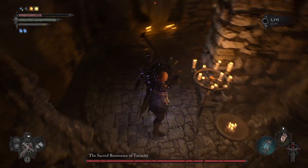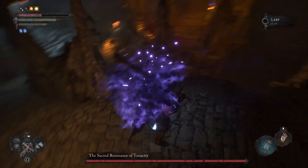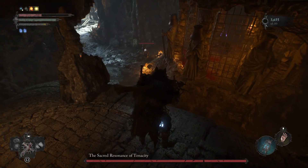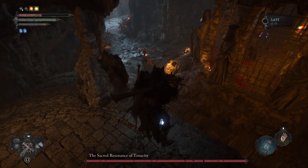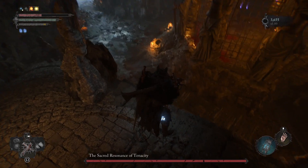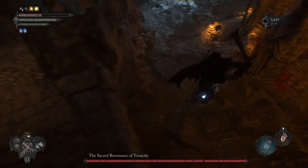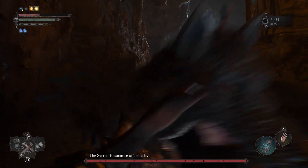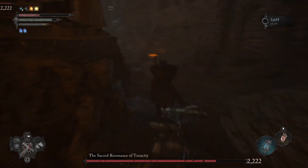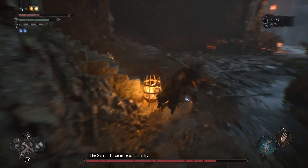You have to come up here and stay on this platform. The boss will follow you, and once the boss comes up here, you jump down — and the boss will also follow and jump down. He doesn't know that once he jumps, he loses a lot of his health. I also lost some health, that's okay, but you can see he lost 2000 HP — that's how we're going to do it.